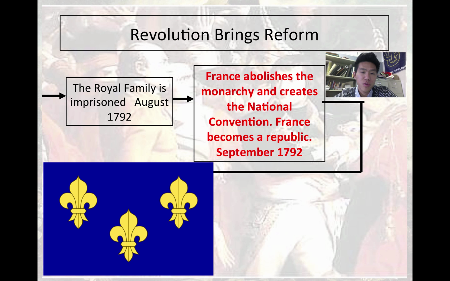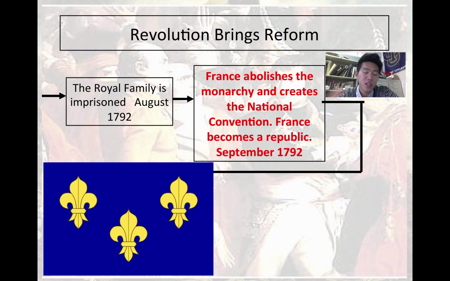So in the revolution, we remember that the royal family is going to be convicted for being traitors, right, to France, and so eventually those of the National Assembly are going to get rid of their old government and they're going to bring reform, means changes, and so this revolution is getting built up even more, and they're going to be creating the National Convention.